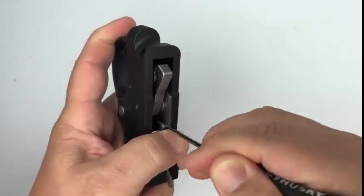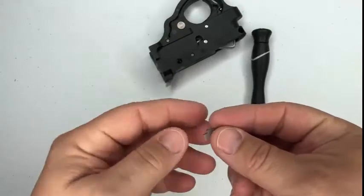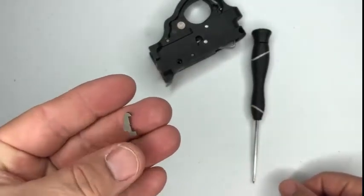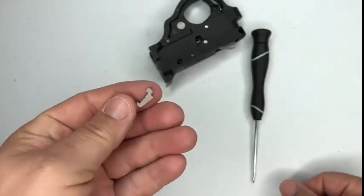It's either going to go really well or really... Oh. Look at that little gem. Set this off to the side. Look at that. You've got a brand new stainless steel extractor right inside the trigger. So I'm going to put that in my spare parts kit.